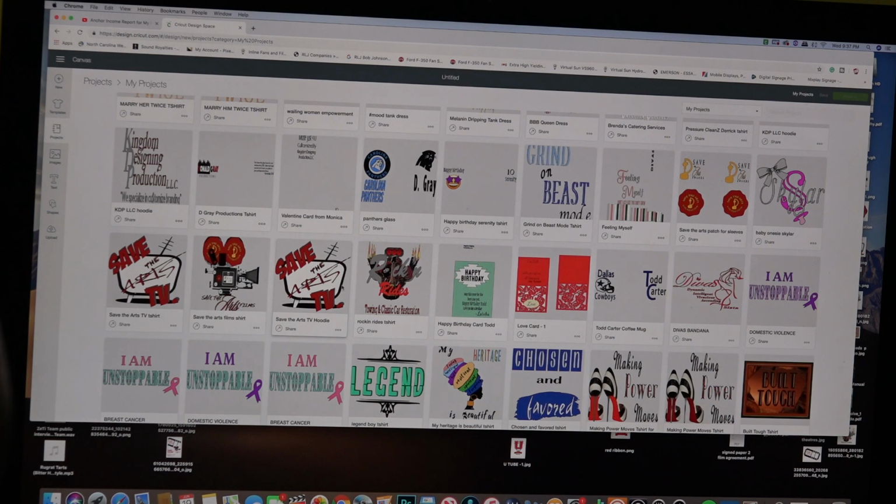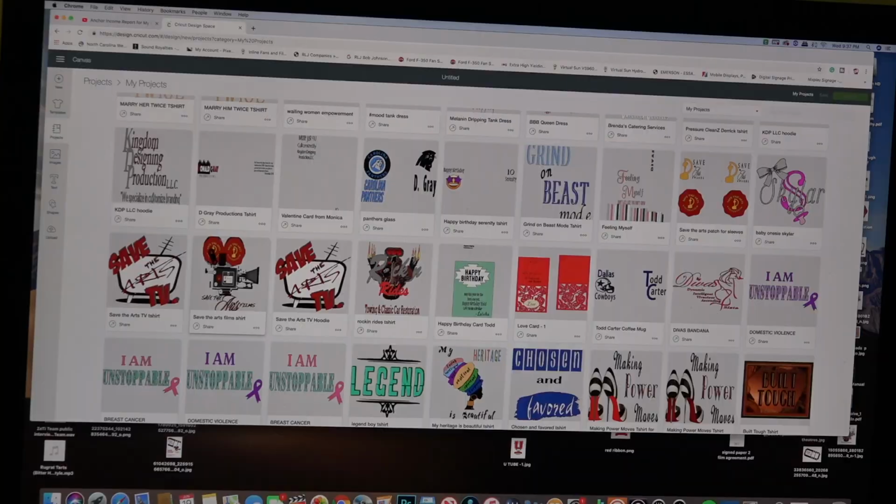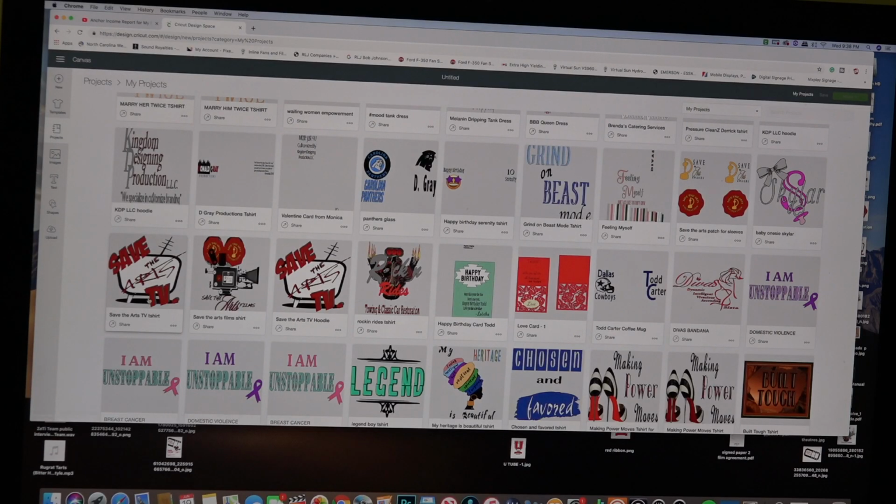So we got Rockin' Rods. We got Save the Arts TV for the hoodie. We got Save the Arts Films. And then we have the Save the Arts TV t-shirt, the merch, which is what we're about to design right now.